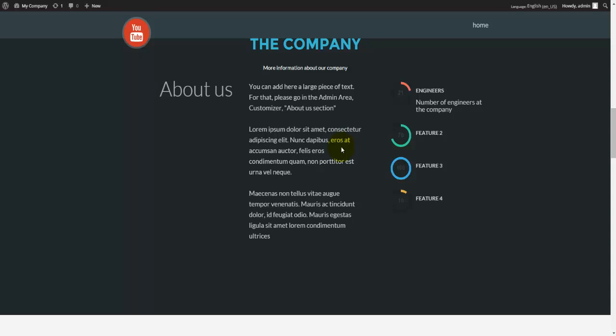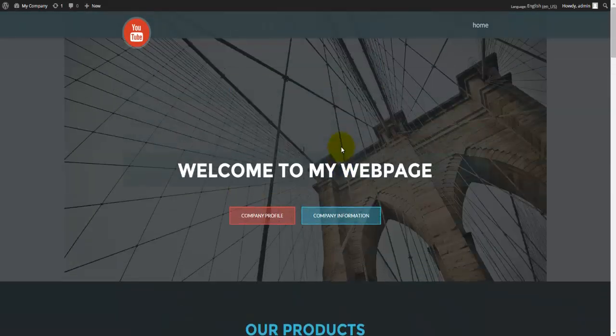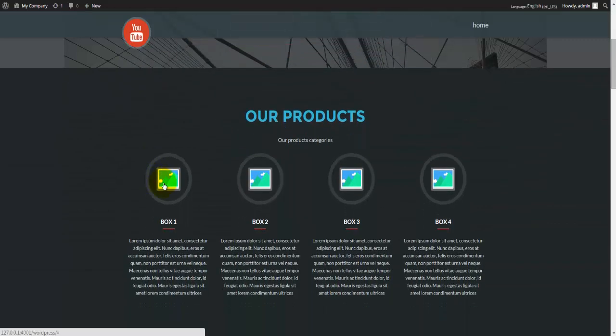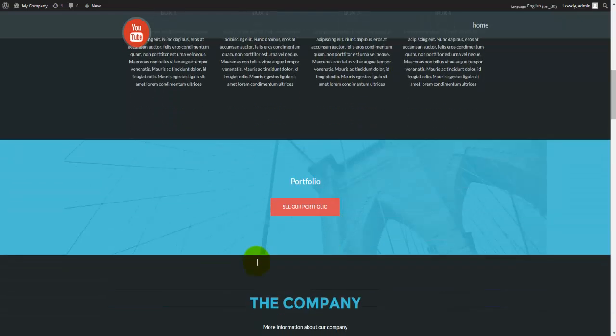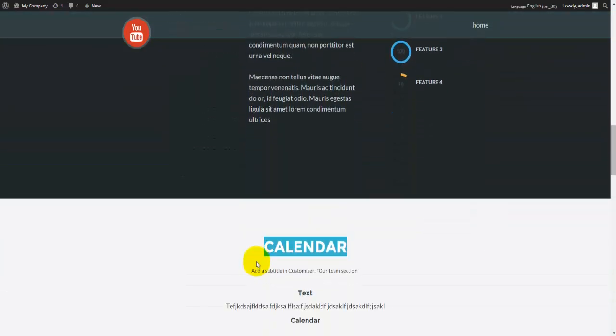And basically it depends what kind of information you would like to be displayed on your web page about your company. This is how you will go about adjusting, editing and customizing those sections. Like I've said, it's a very good idea, and I have seen this being used quite a lot recently. It's a nice and neat way of showing and introducing your company to your visitors, and it depends what kind of information you are looking to display here.